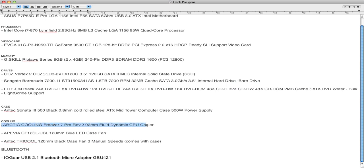Cooling, this is definitely a big deal. I use an Arctic Cooling Freezer 7 Pro. This has dropped the temperature of my CPU, when I have a full load on, by 30 degrees, which is a big deal. So if you're going to be using your computer heavily, I definitely recommend aftermarket cooling. I definitely recommend this cooler. I think it was like 30 or 40 bucks, and it's easy to install, and it really works great.